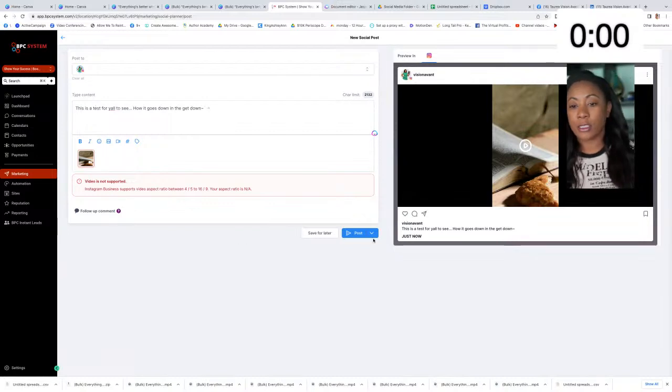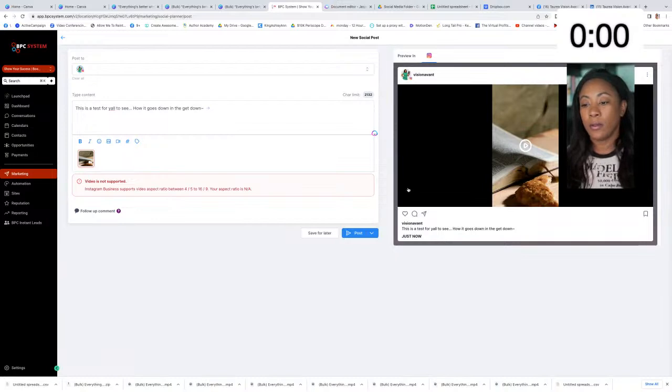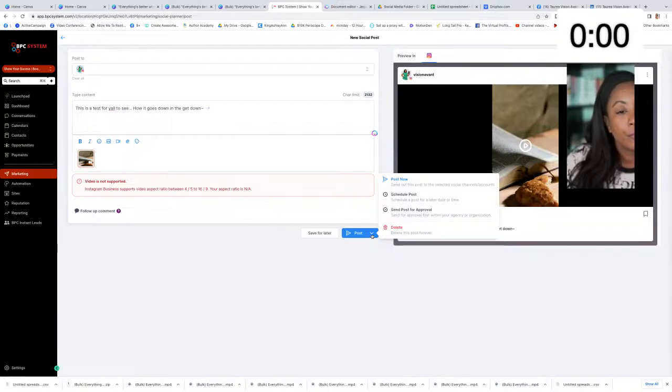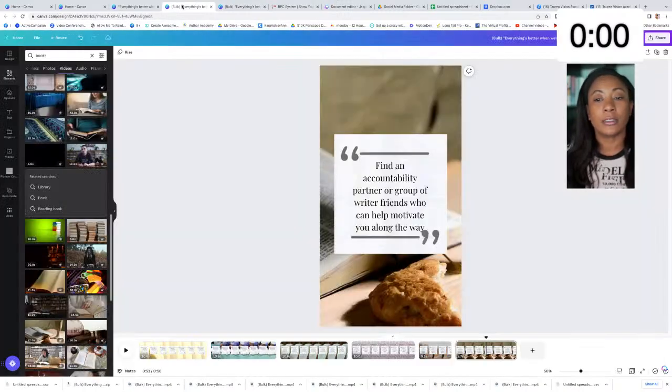Now of course you can always schedule it for later. You could do it individually, but of course we want to do it in bulk. But I'm going to go ahead and click post, and then click post now. Oh, hold on, what's that? It says your aspect ratio is not applicable. Oh, hold up. I got the wrong thing? Maybe that's why. It's not doing the reel. Hold up, let me see. 4 by 5, 16 by 9. Oh, hold up. Now y'all tripping, because I searched Instagram Reel.